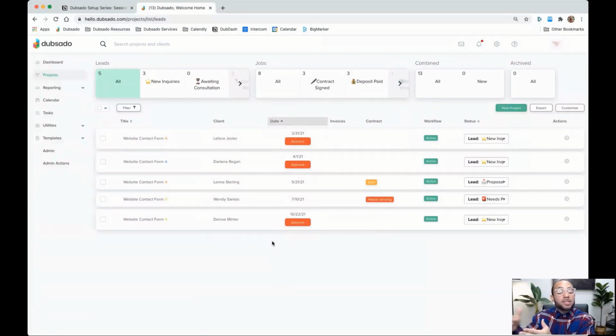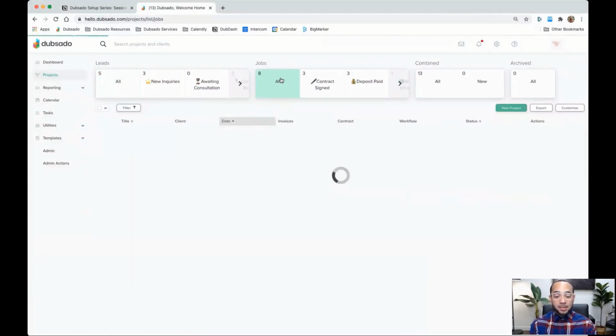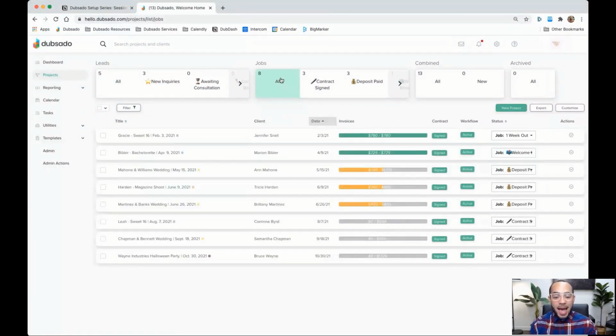They have not crossed that milestone that says, okay, now they're booked. So you have your leads over here on the left-hand side and your jobs over here on your right-hand side. And you can update the status, which we'll get into, like I said, a lot more of the statuses and things like that in later sessions. But just so you have an understanding of how you can separate your projects.